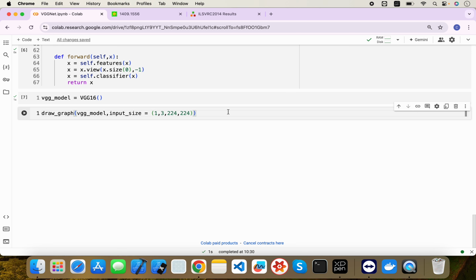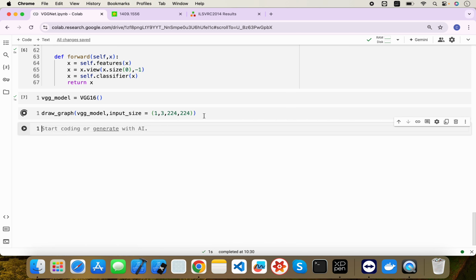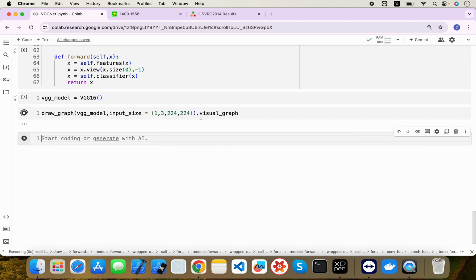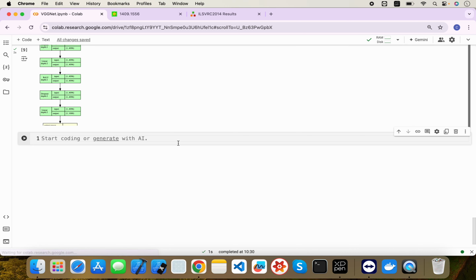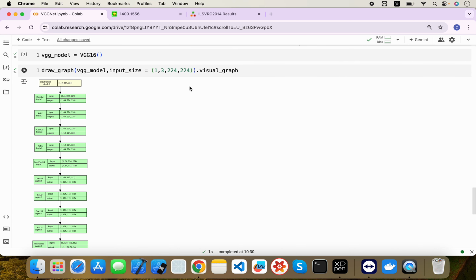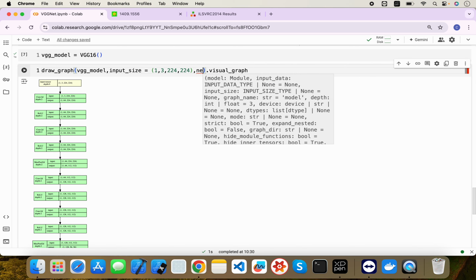Okay, so it will return one object, I think. Yes, we need to visualize it, right? Let's say visualize graph. Yeah, okay. So let me provide nested, so we can visualize both the sequential and the features.